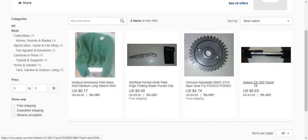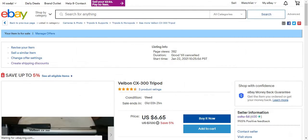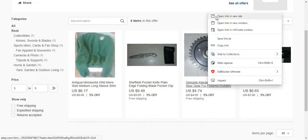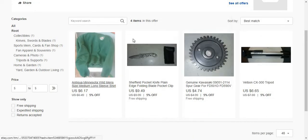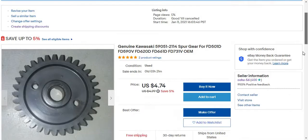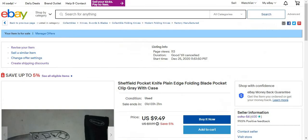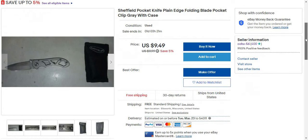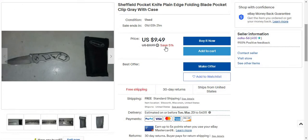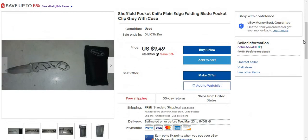So these are some 5% listings I'm putting on these. This Bob and Jay has been out for about almost 2 months. It's 5%. There's some genuine surgery that's been on for about 2 months. It's used, but hardly ever used, I don't think it's been used. It's just without the original packaging. That's what I'm putting on sale, but if I sell it, I sell it on sale. And this one in the pocket is international, I'm shipping in the United States. I do have a watcher on it after I put 5%.